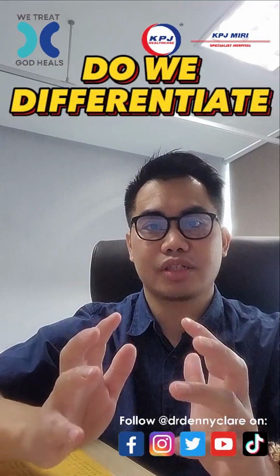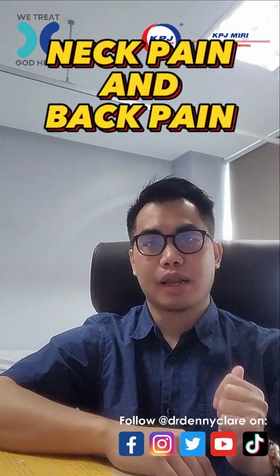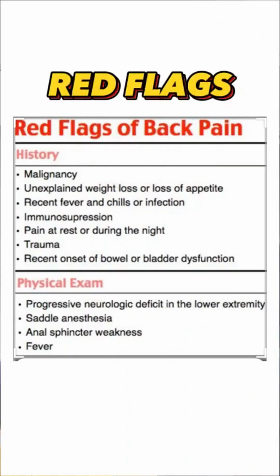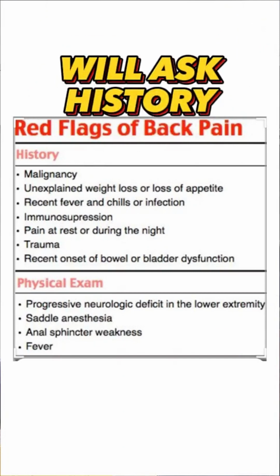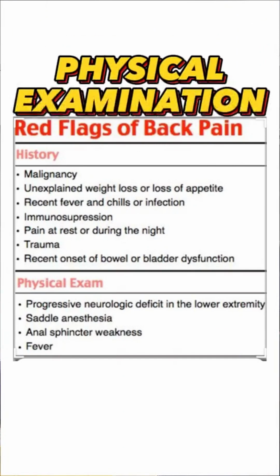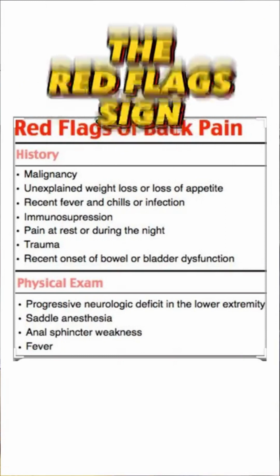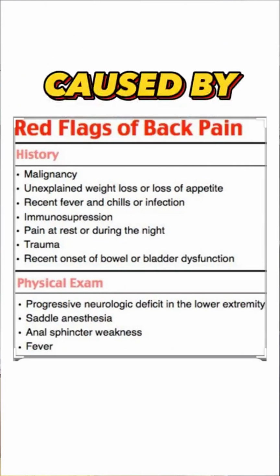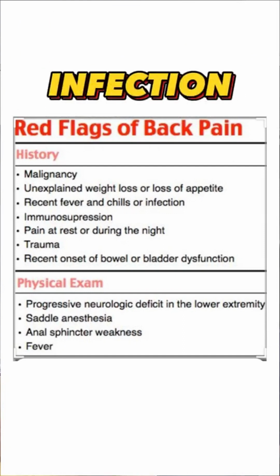How do we differentiate the causes of neck pain and back pain based on the patient's complaint? Now, I want to bring in the term red flags. So, normally the doctor will take a history, followed by a physical examination. Number one, why do we need to know the red flag signs? Because we can differentiate whether the back pain or the neck pain is caused by malignancy, fractures, infection, or tuberculosis.